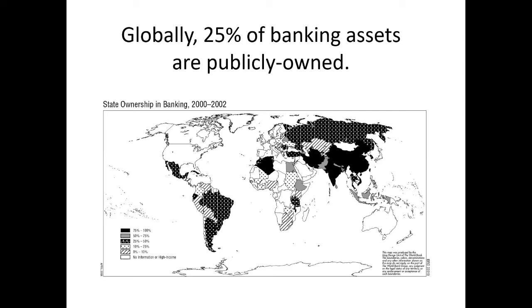You can see the darker areas are where they are, China, India, in the Middle East. South America has partially owned public banks, as do Russia and Mexico, and also Algeria and Morocco. And Germany partially has the Sparkassen that I talked about, and some of the Eastern European countries have had publicly owned banks.